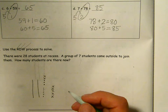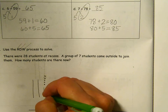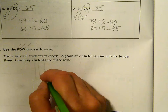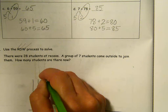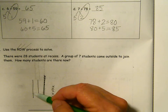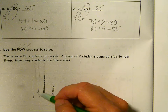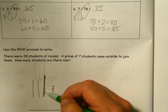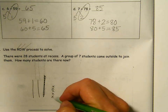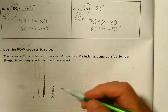Now, how many do we have? This with my 8 and 2 more, that is now a quick 10. So how many 10s do I have? 1, 2, 3 10s, 10, 20, 30. And these are my ones. 1, 2, 3, 4, 5.